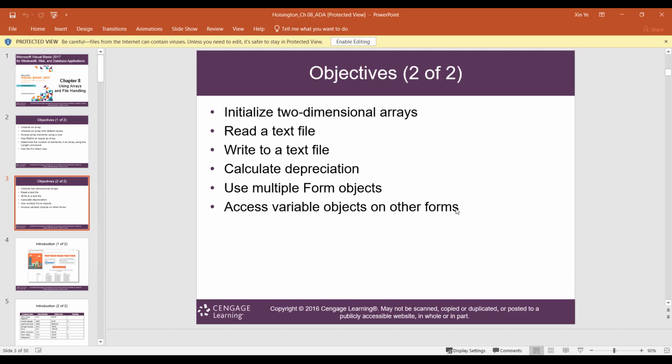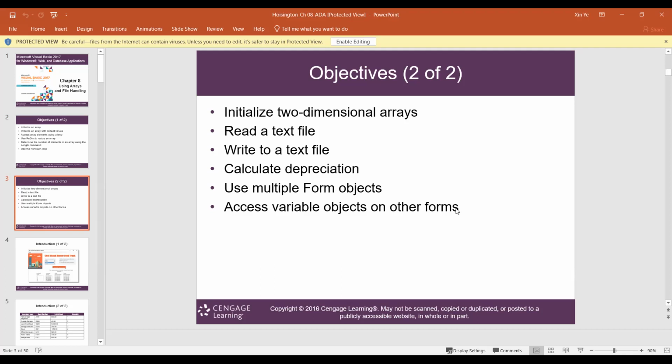Now, what is depletion? If you have ever done your tax, two weeks ago, I mean last Monday, we did tax, right? So if you or your parents own some house or own something, or your car, you have a depreciation value, which is tax deductible. If you have a car, or you drive a car, every year your car's value will decrease. That is the depreciation value, for tax purposes.